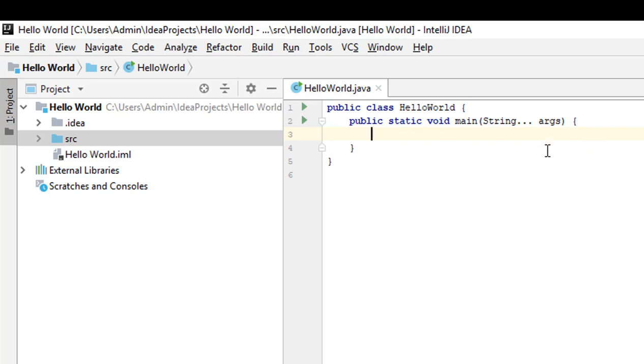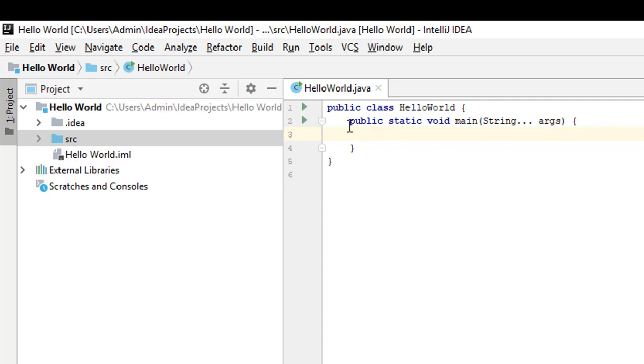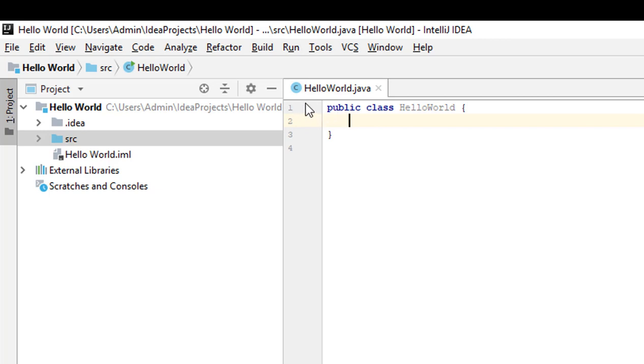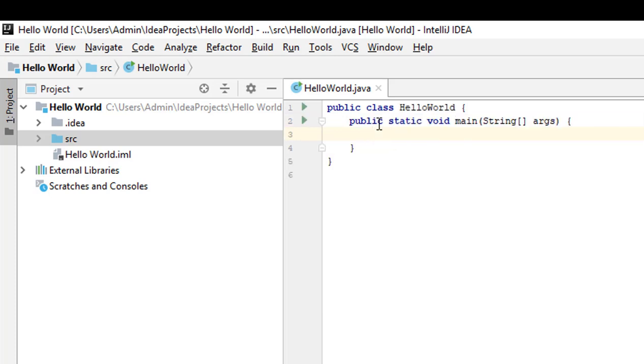You might have noticed that a play icon appeared to the left from the class. It means that now we can run the class. Since this construction, public static void main, is standard, it must be present in all the classes which we will run upon the start of the program. IDEA has a way to add these lines very fast. Let's delete this line. As we can see, the play icon has immediately disappeared, so we can't run our class. Let's type it, PSVM, which stands for public static void main, and press Tab. IDEA generates this code for us.